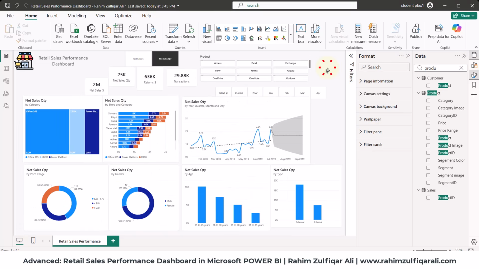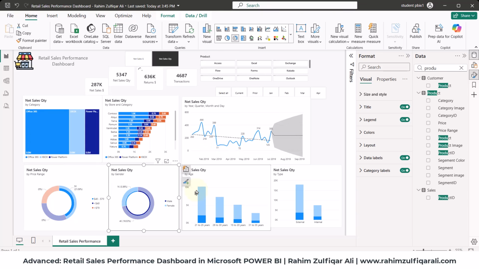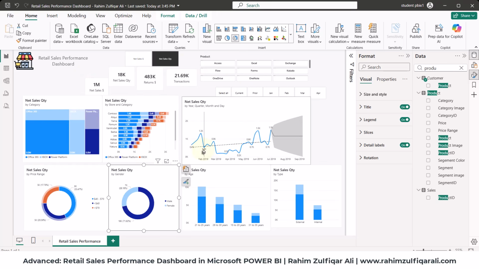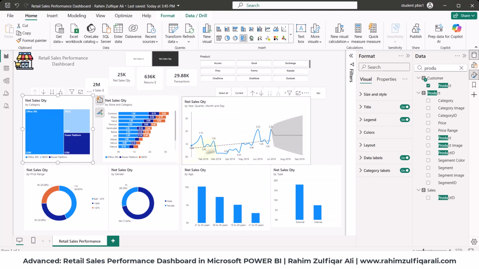So now I will add a bookmark, and what that bookmark will do is clear all the filters which I apply. For example, if I click on Xbox, and then filter here, and I forget which visuals I have filtered on, and I want to remove all the filters from this particular page, how am I going to do that at a very quick glance? Let's learn that as well. We will be adding a bookmark for that. Let me uncheck this. All right, so let's learn how to add a bookmark.